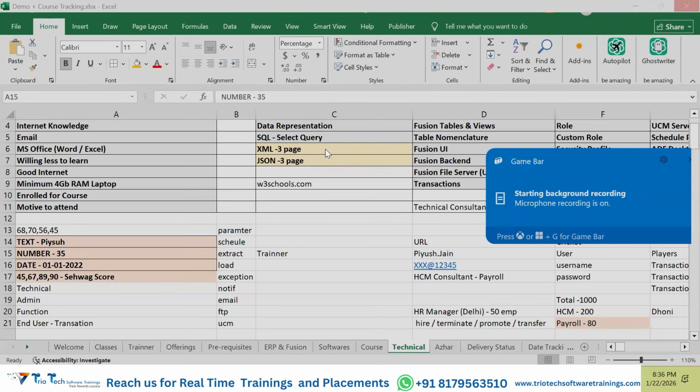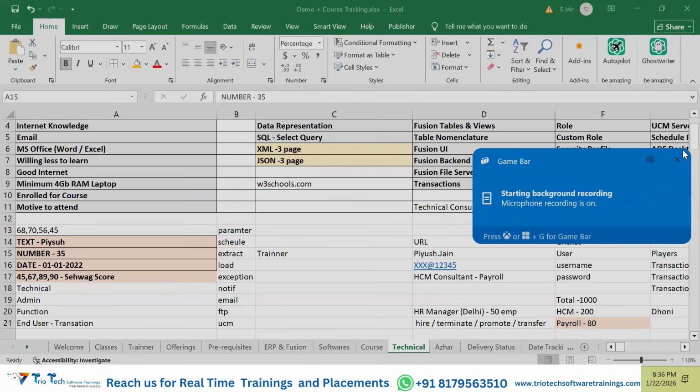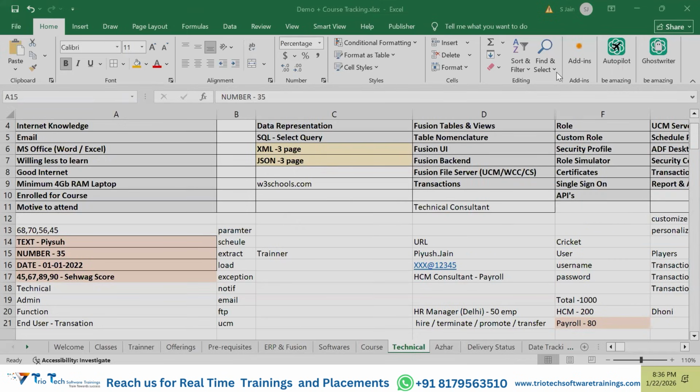So guys, as we were discussing, we initially covered the course curriculum, the benefits, the different areas that we will be learning about, the role of a technical consultant, and the tools that we are learning about. First of all, as we said, this training is full hands-on. To learn this tool, you need access to it, and we will be providing access to that application.